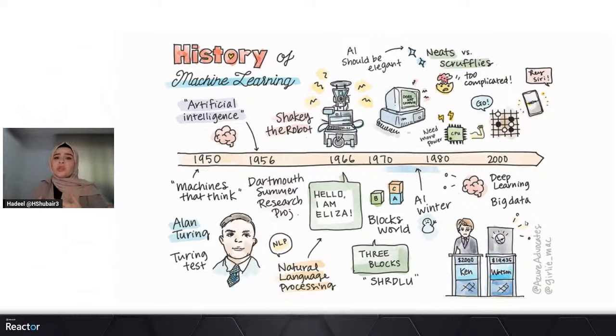After that, he did lots of research and started inventing new things and looking at science. In 1956, there was the Dartmouth conference, which was very popular back in the day. This is where John McCarthy came up with the term artificial intelligence. It was all new and cool back then, and they started inventing little things that could do cool stuff, such as Eliza and Shakey the robot, which could do some natural language processing and small tasks that were a big deal back then.